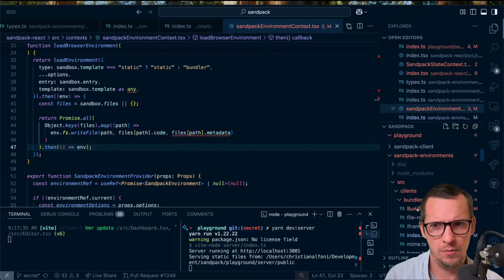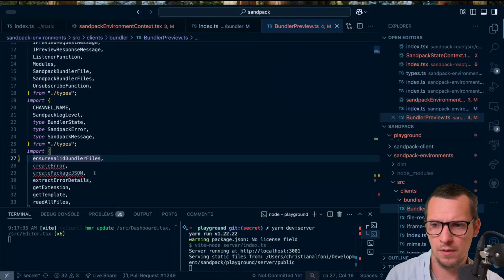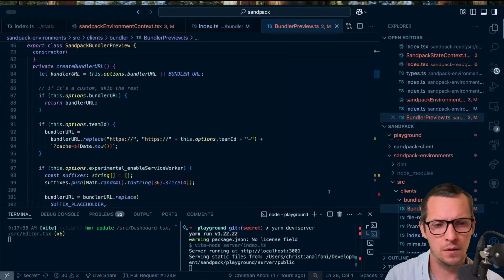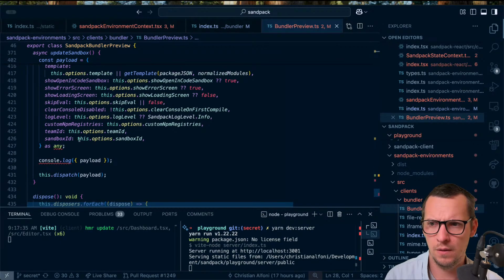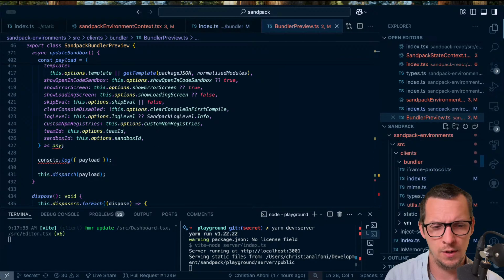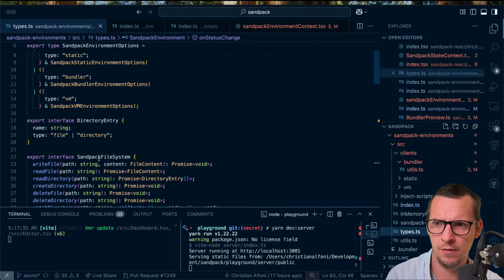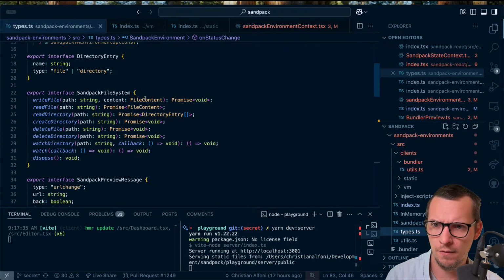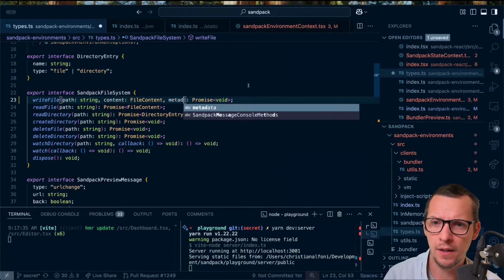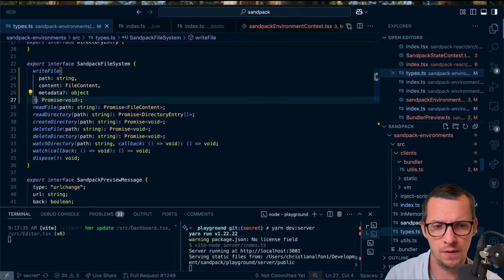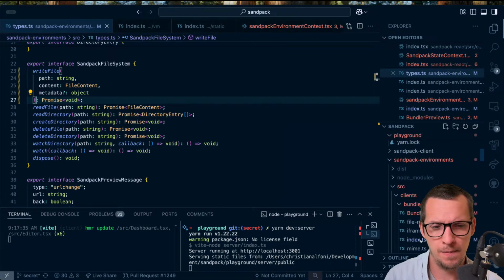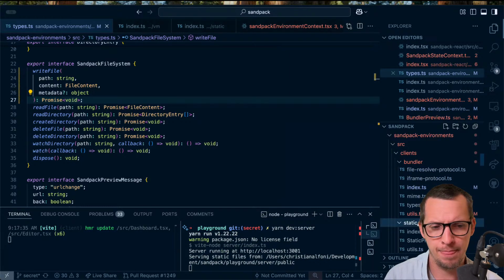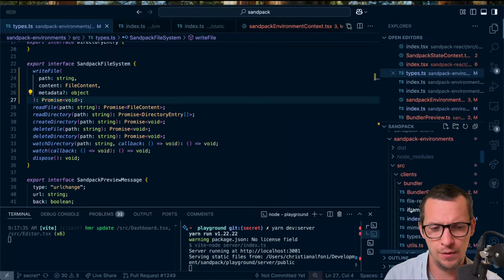Let's see. Oh, are you complaining about something? What were we doing? We have this generic interface of write file. So this can take an optional metadata, which is an object. And what we want to do, in the bundler, I guess it's both for static and for bundler.